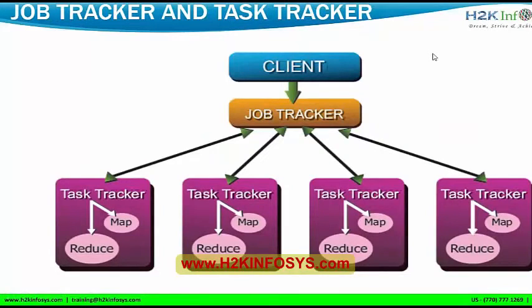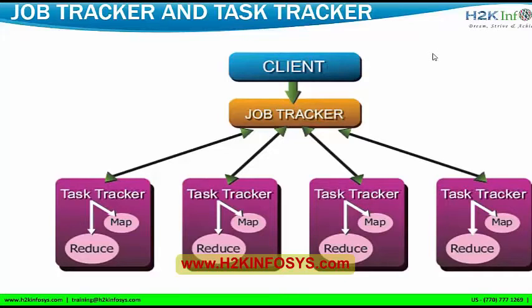So let's see on a high level what job tracker and task tracker do. I'm not talking much about job trackers and task trackers in the HDFS sessions. We can discuss much more when we get into MapReduce topics, but on a high level, I want to introduce their functionality. Whenever a client submits a job, the job tracker will take all the responsibility to process your request. The job tracker will coordinate with several task trackers to perform the actual task.